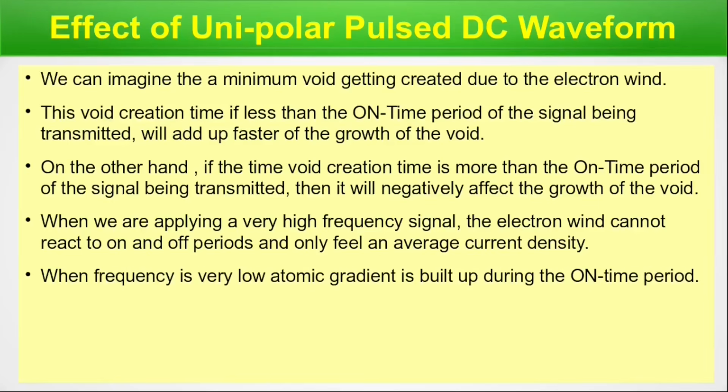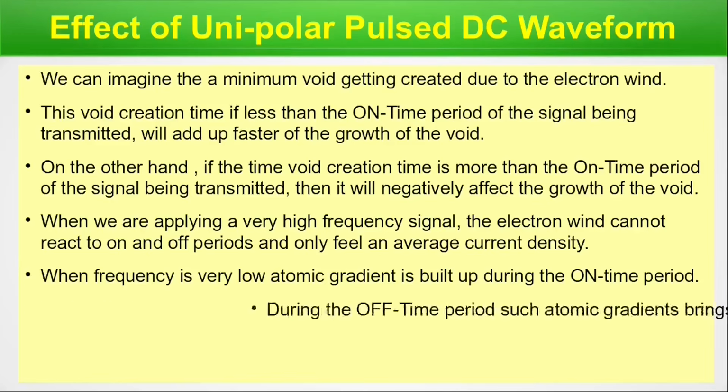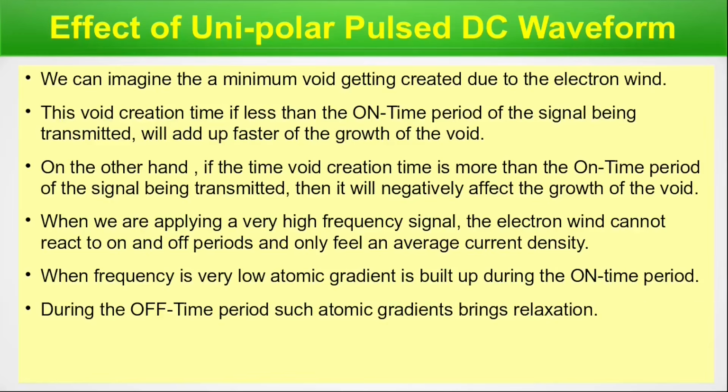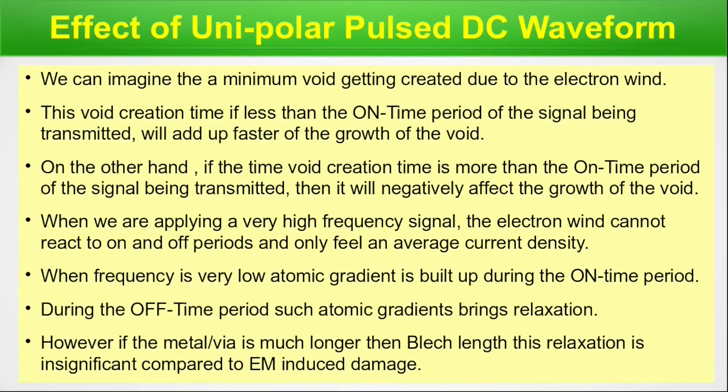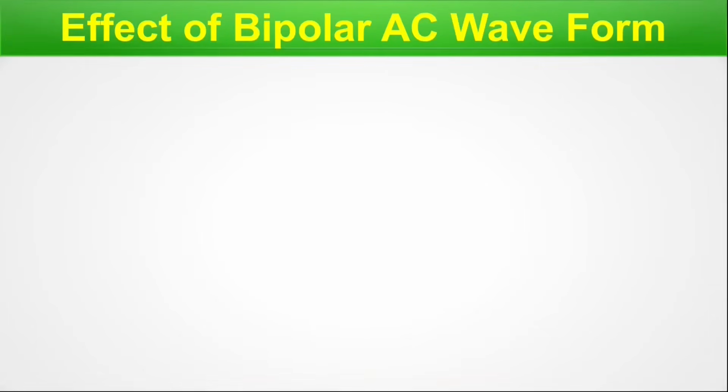When the frequency is very low, atomic gradient is built up during the on-time period. During the off-time period, such atomic gradients bring relaxation. However, if the metal or via is much longer than the Blech length, this relaxation is insignificant compared to the EM-induced damage. So folks, we are done with this particular slide. So let's move on to the next slide. Effect of the bipolar AC waveform.